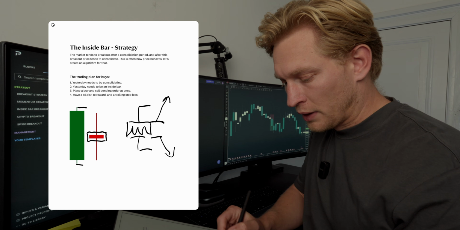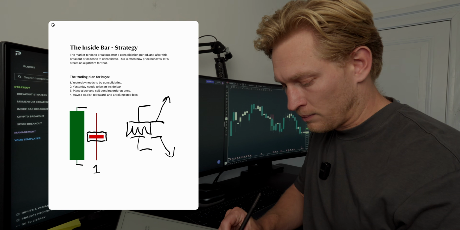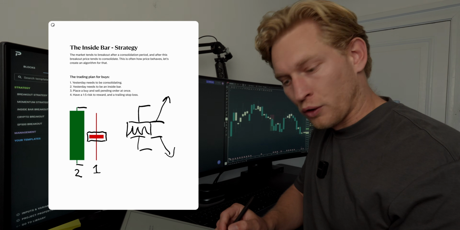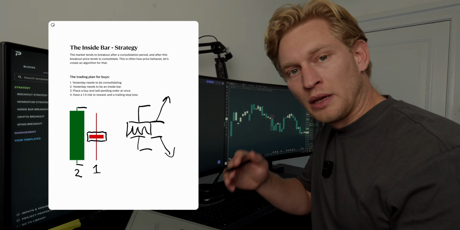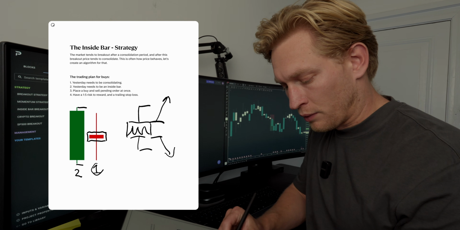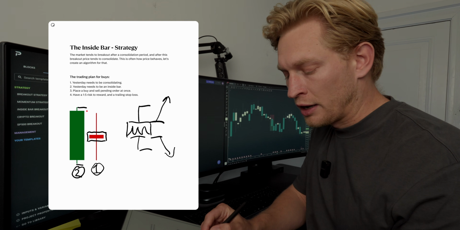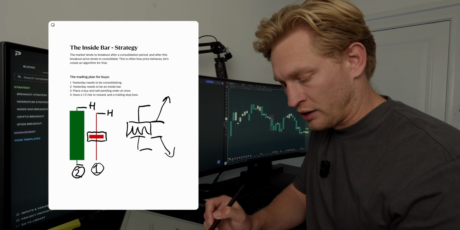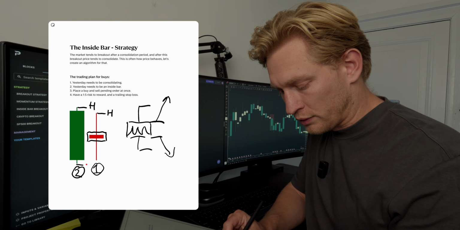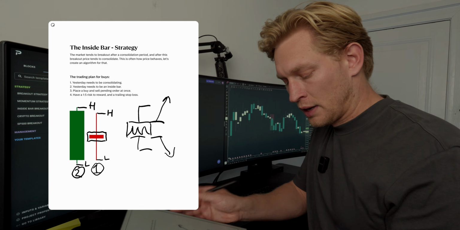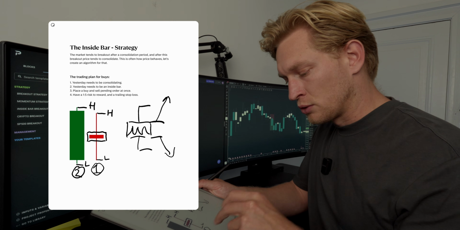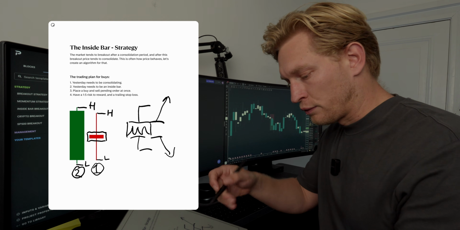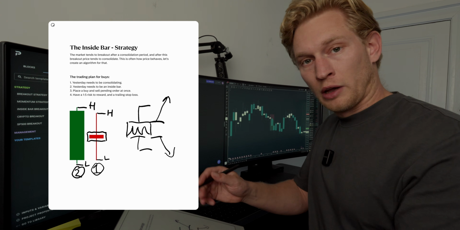So an inside bar here is if this candle, we're gonna call that candle ID 1, so the last closed candlestick, and we have candle ID 2, the candle before that, and the candle 2 needs to be bigger than the candle 1, okay? What does bigger mean? Well, the high of candle 2 is higher than the candle 1 high, yeah? That's right here. And the same is true at the bottom. So we have the candle low here and we have the candle low here. So the low is lower of candle 2 compared to candle 1 and the high is higher than the high of 1. Okay? And then if you know that, if you can just define it like I just did with you, then you can put it into an algorithm.